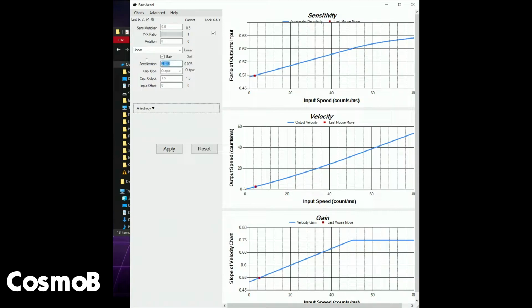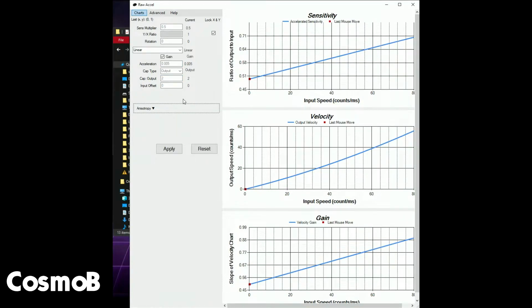Okay. Acceleration: how fast your mouse or your sensitivity accelerates towards a certain cap. What is a cap? A cap is how much your sensitivity is going to be multiplied by. Let's say the cap is 2 times. That means that with 1600 DPI and a sensitivity multiplier of 0.5, you're going to have 800 eDPI.